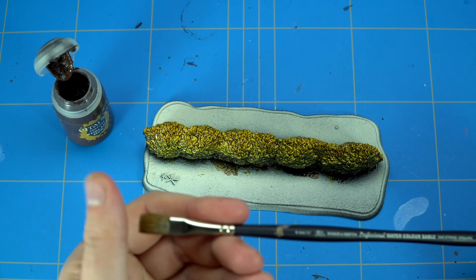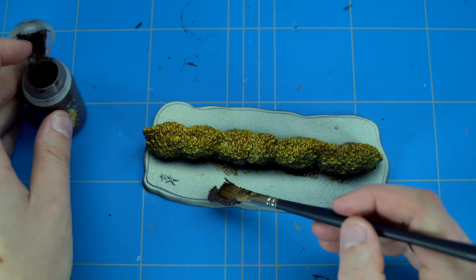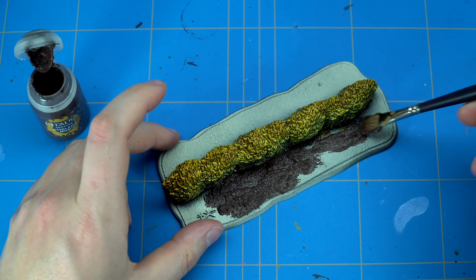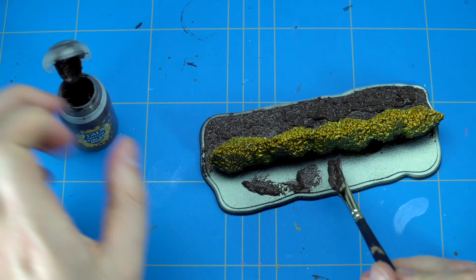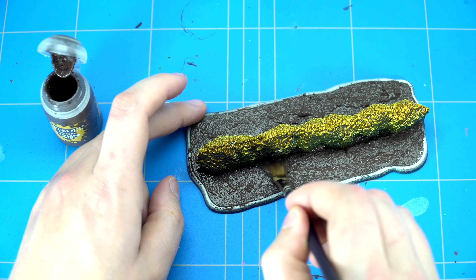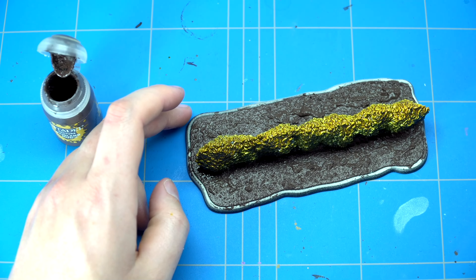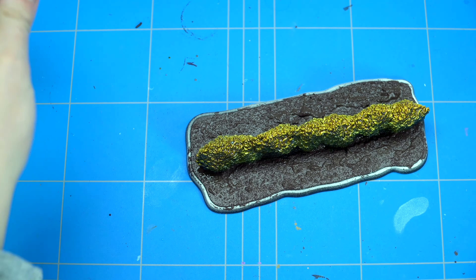Take an old brush — I use an old watercolor brush — and put down large blobs of Stirland Mud. I also like Stirland Battlemire; there are two types of Stirland paint. The nice thing about these paints is that they're colored the same way as Dryad Bark from the base layer set, and can easily be highlighted with Baneblade Brown, Gorthor Brown, and those kind of paints. Be a bit more careful around the edges — it has a sharp lip on the edge. It can be painted nicely with some Steel Legion Drab or another brown or black color, but if you put texture paint on those parts it will be quite visible when you paint over your rim color.